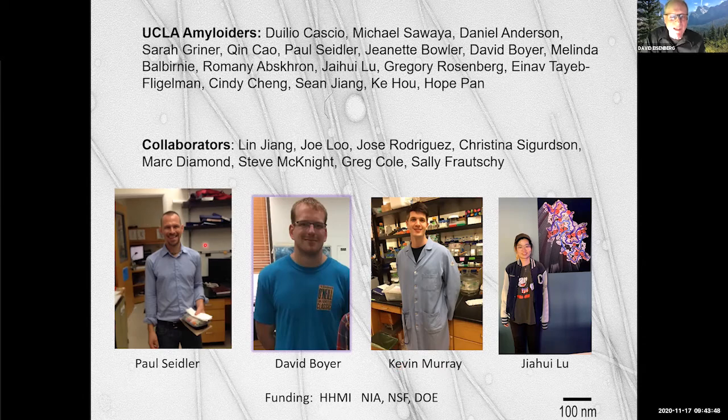Paul Seidler has done the work on tau, including the inhibitors, and he has just received an appointment as assistant professor at the University of Southern California. David Boyer is an advanced graduate student. He's an expert in cryo-EM. He's determined about 10 cryo-EM structures from these various proteins. Kevin Murray is a wonderful MD PhD student who's worked on FUS and hnRNPA2. Jiawei Liu, graduate student, determined the structure of hnRNPA2.